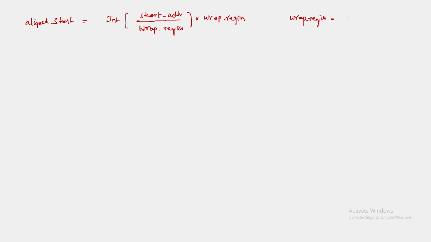Wrapping region is equal to AX length, that means burst length, into burst size. Okay, burst length into burst size. How will we calculate the burst length?